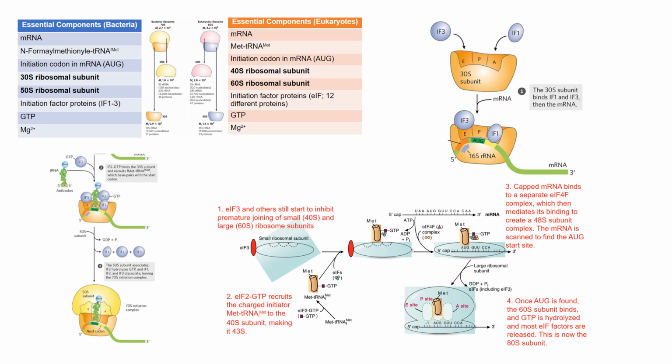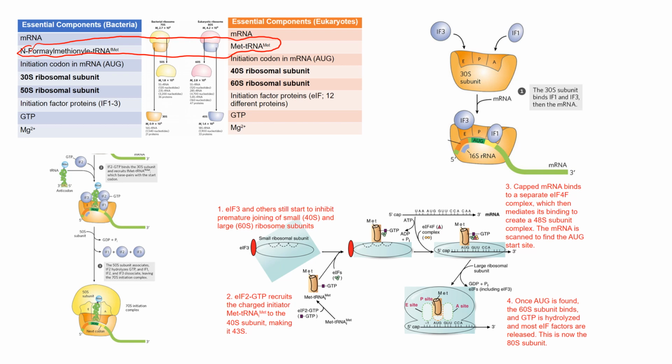So now let's talk about how translation as a whole, or at least the components of it, are different in prokaryotes and eukaryotes. The first thing is the initial tRNA kind of base that goes into this whole process. In prokaryotes, it's got this really long name, N-formyl methionyl tRNA methionine. Whereas in eukaryotes, it's just methionyl tRNA methionine. So much simpler name. They essentially do the same thing, just in the sense that they are slightly differently modified to be a kind of a starting point for the ribosome to work with.